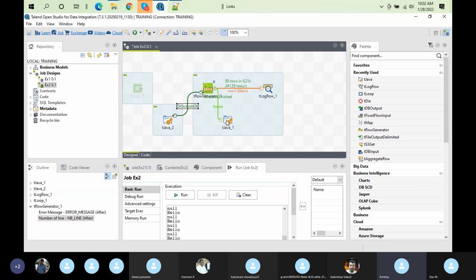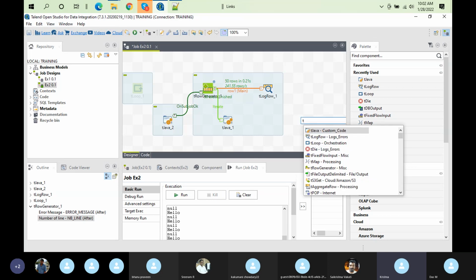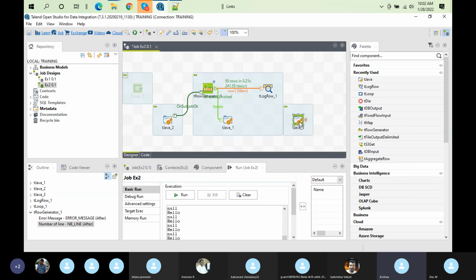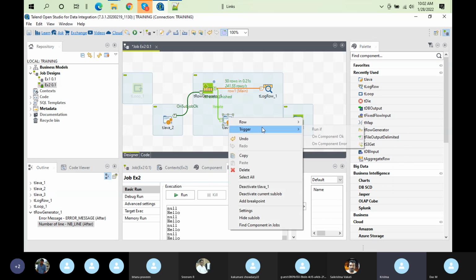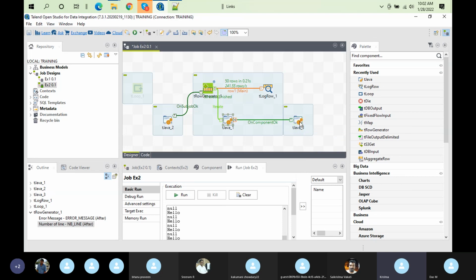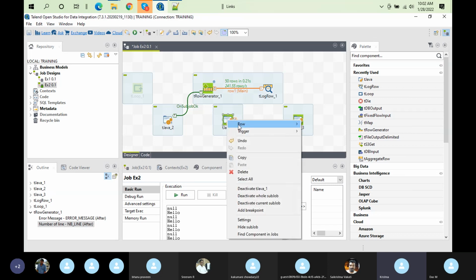In the same way, if you want to perform something on tJava, you don't have to wait for this to complete. You can use another component and do the other activity. You can see here there is no subjob okay, just only on component. Behind the scenes, every component will have all these connections, and they are disabled. If you remove that iterate, whenever the dependency created the connection, then you don't see all the connections.